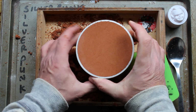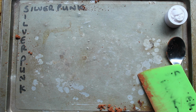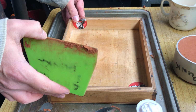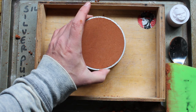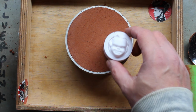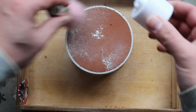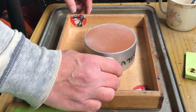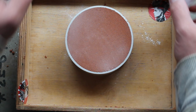There we go, there's where we're going to make the print. So I'll just clear this off for a second. So we're clean. Right, you're back, you're getting that. There you go, right then. Let's see whether we can make this happen. So, there he is. There's Chucky. What I'm going to do, as always, a bit of talc on him. Powder him up. Do the sides as well. Right then, guys. First go with a new style of 3D prints. Let's see if the judge has done the business.